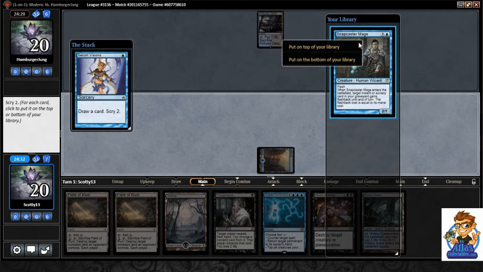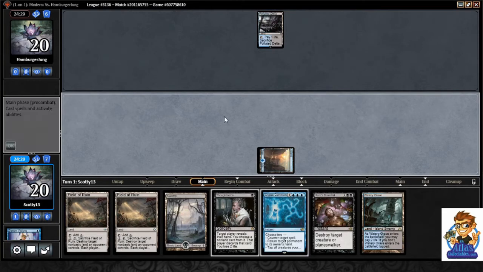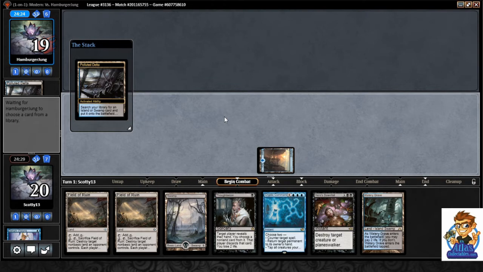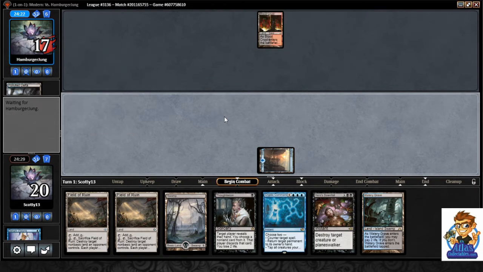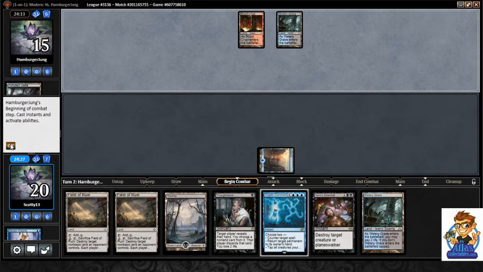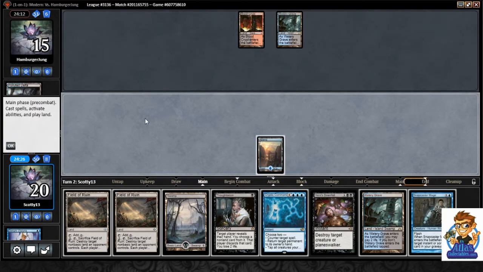I am going to keep Snapcaster. Unless you're about to die the following turn, Snapcaster's a great thing to put on top. Well, this tells me that we're up against Death Shadow. There's no reason to fetch shock unless you actually want your life total to be low.